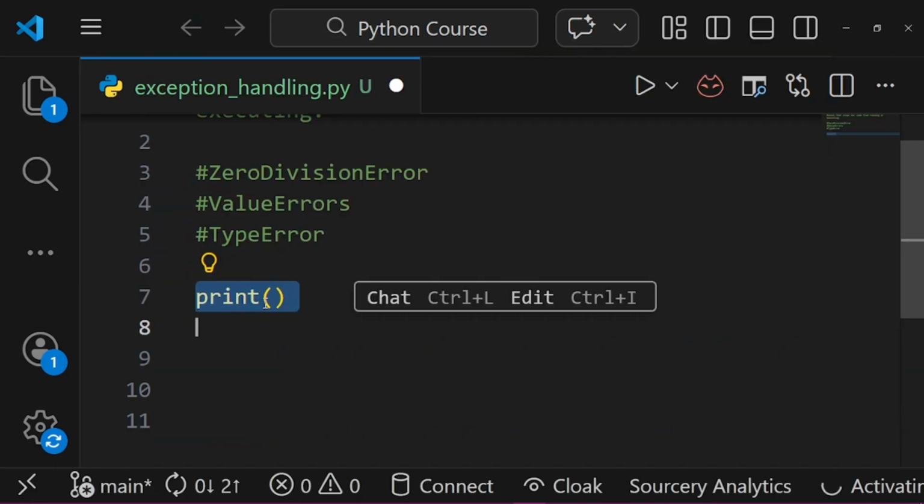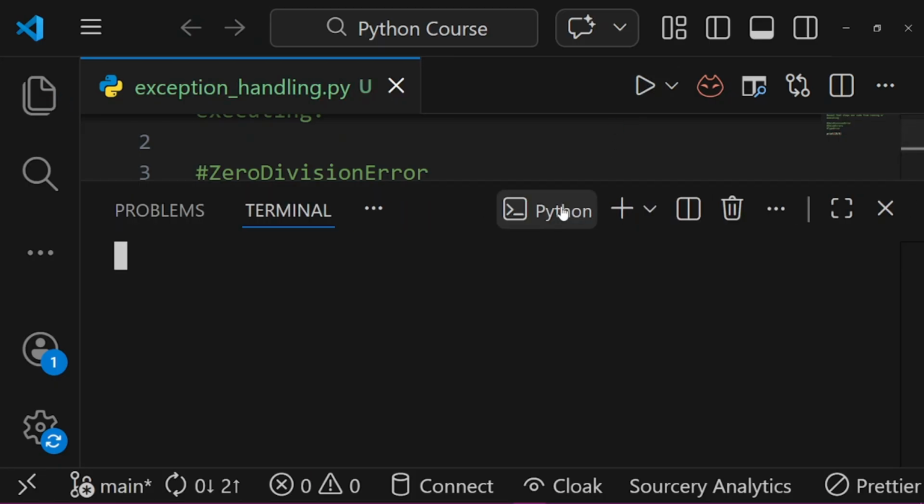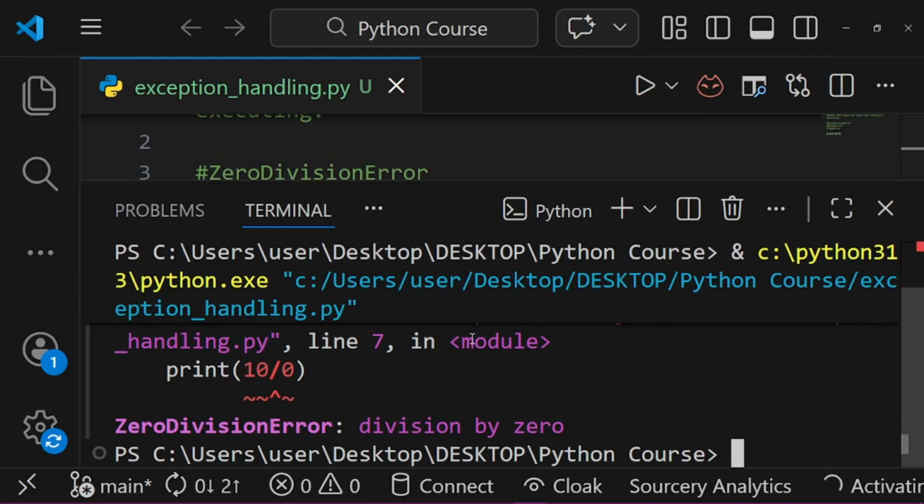Numbers are not really divisible by zero. That's an undefined set. So imagine that we have gone ahead to do that in our code. If you are writing a program and we have this line in there, you are going to have an error, and you can see that this is the zero division error. That's division by zero.